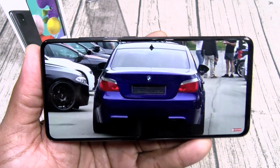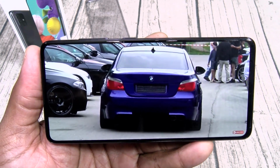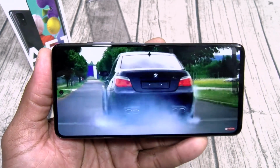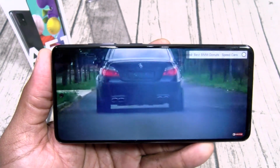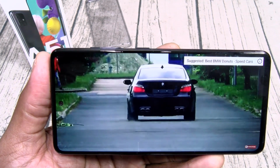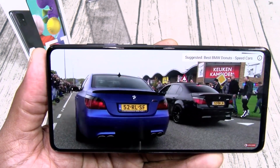Getting goosebumps right now just watching this. Everybody always asks me, why don't I get a Tesla? This is why. All right, this is why you would never see me in an electric car, because of this. I need that sound. Oh, here we go.